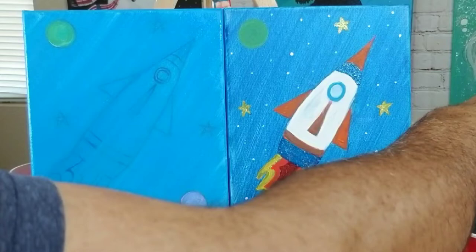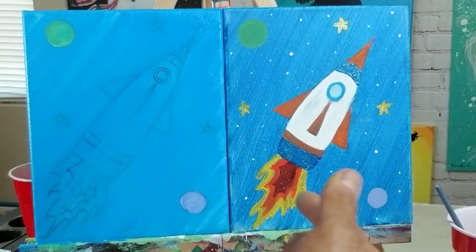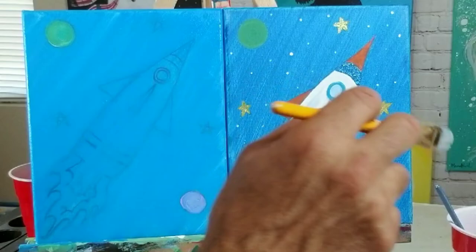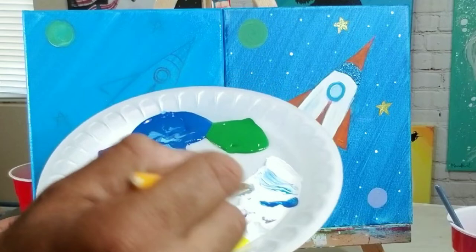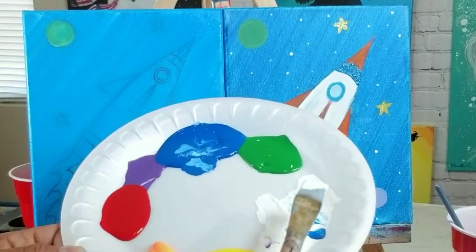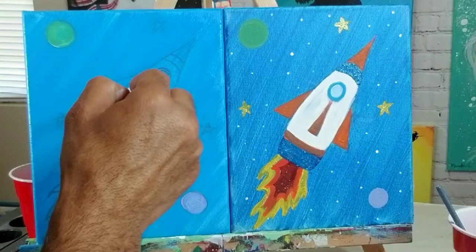Next, switching over to our inch brush, the second largest brush in the group. I clean it up a little bit because it's been sitting in the water cup, and some of the water in there mixed in with the blue from the original paint that I used on the background. It was on that big brush. I put the brush back into the cup, so it got a little dirty, no big deal. I'm going to take some white right here from the palette. You can see it's a little dirty from some of the blue and purple that I brought over from the other brush. It's going to get mixed up. It's going to happen. I'm just avoiding some of that. I'm grabbing pure white, and I'm going to come over here and fill in all the white areas in the rocket ship right now.